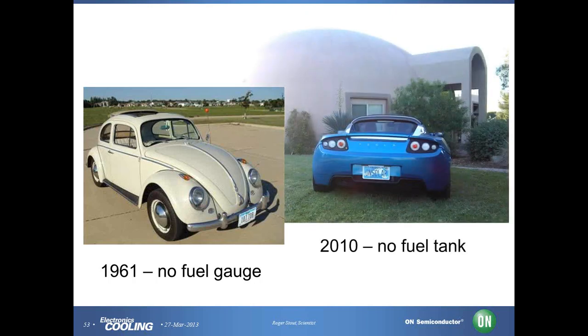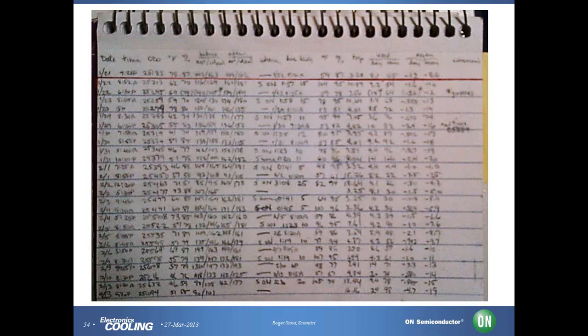In short, from about 1975 through 2010, spanning a dozen different gasoline-powered vehicles, I have continued compulsively to log all my gas purchases, tracking miles per gallon through tire changes, the seasons, etc. So when I decided to get this all-electric vehicle, my kids said, "Gee, Dad, no gas tank. Whatever are you going to find to write down?" I should add, a few years ago, my doctor did officially diagnose my condition as data junkie.